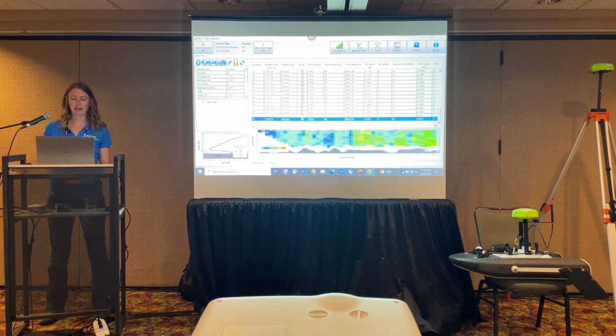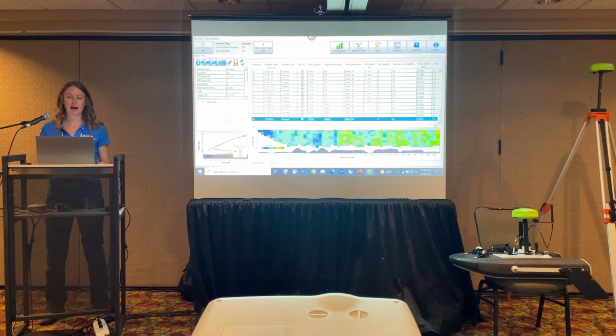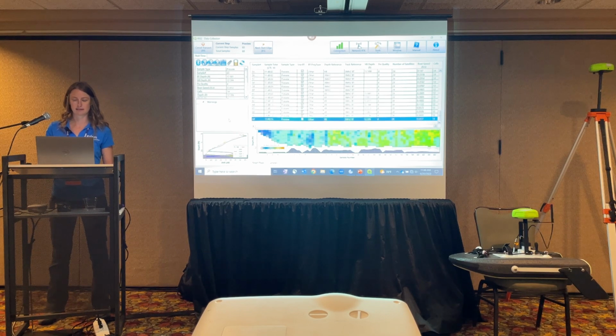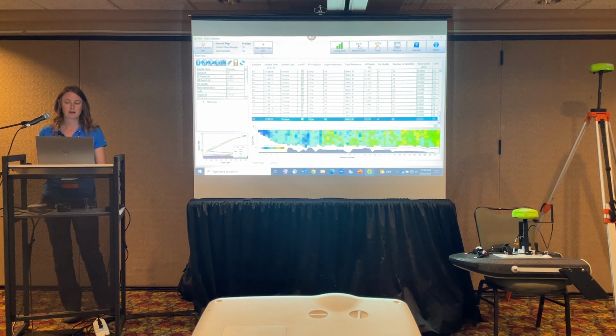So this looks like a decent spot to start a measurement, and I've got all my icons live. I've got plenty of depth. So at this point, I would either go start my first edge, and I'd need to get that distance, or I'd start my loop test. And I think for the purposes of time, I'll just go into my start edge here. So I'm going to hit start edge.